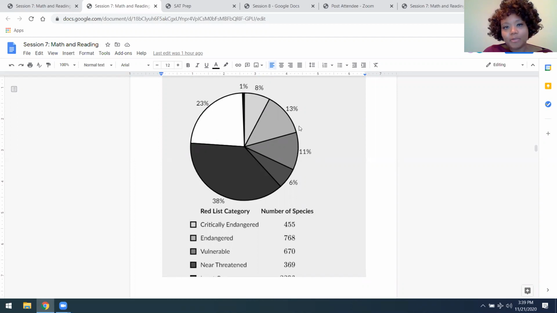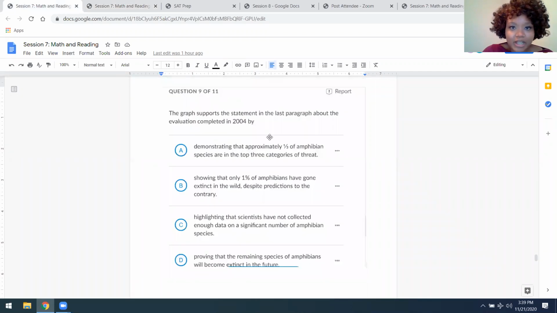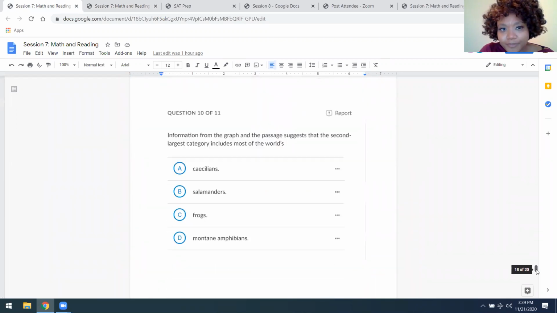You can round all of these up or down, 8%, 13%, 11%. You can kind of round those all up in the case of 8% to 10, or down in the case of 13 and 11. So you have 3 slices of the pie that are about 10%. So that's 30%, so that's 1/3. So that confirms A. So you have to, kind of incorporate some math into that, but you could estimate it quickly. So question 10, gonna speed through the rest of these other two. Question 10 is A, shocker.